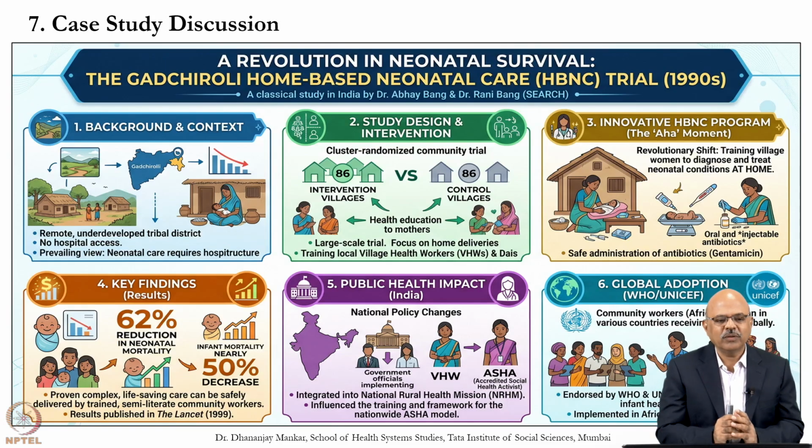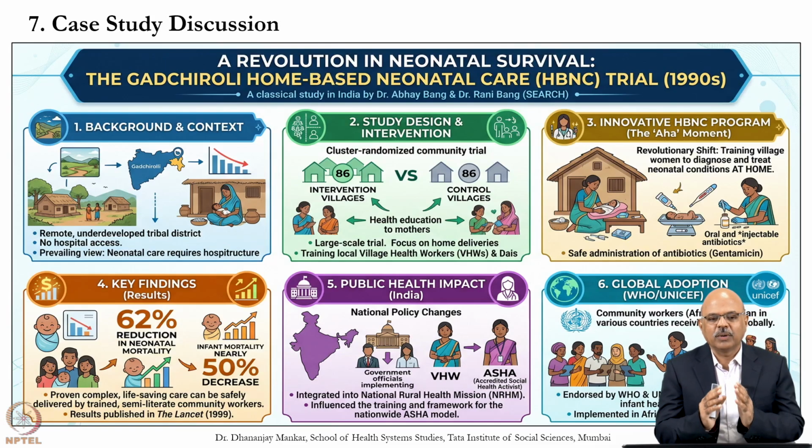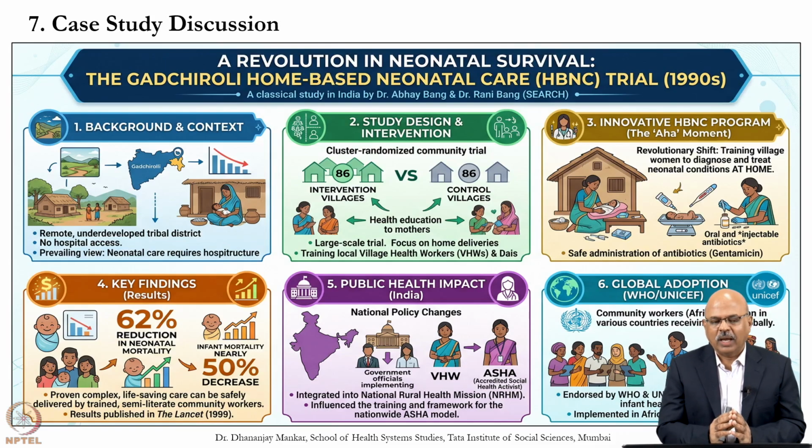What are the key findings of this? On the two sets, it shows a remarkable 62% reduction in neonatal mortality, which was seen as a very productive step taken by the SEARCH Foundation. Complex life-saving care proved to be taken very safely by the trained birth attendants and semi-literate community workers who were identified in the community, and the results were published in the very popular The Lancet in 1999, which made a great health impact.